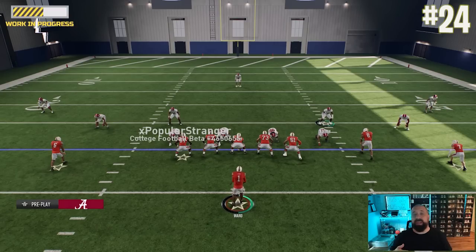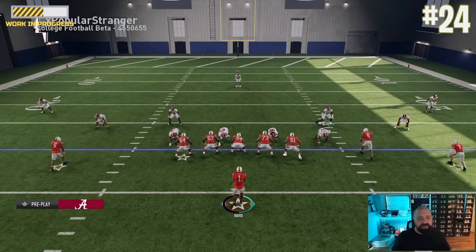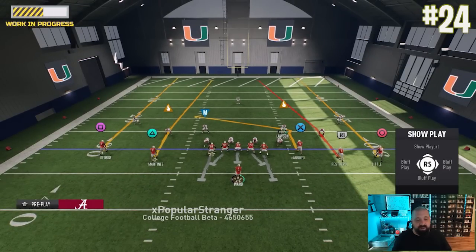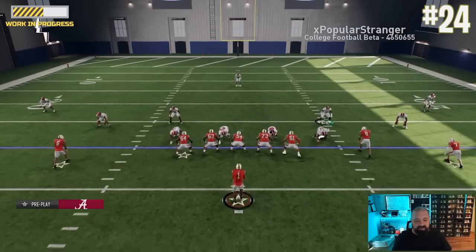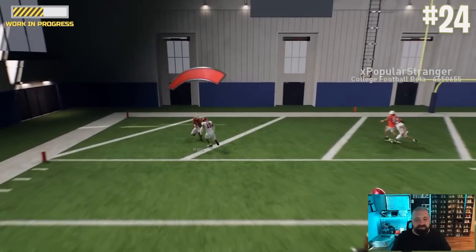If you ever want to utilize a pump fake in the passing game, you're simply going to double tap the button of the receiver that you want to do that pump fake towards. It's not always guaranteed to work, but it is something that may help you hit a big play downfield occasionally. So we're going to double tap square, which is our receiver over on the left of screen, and you'll see that we're going to simply pump fake the ball to him here, and then we can throw it after or throw it to a different receiver if you want to.